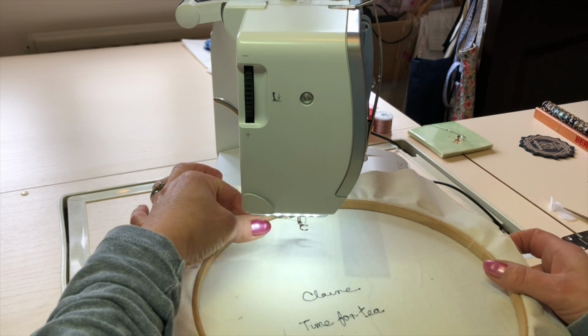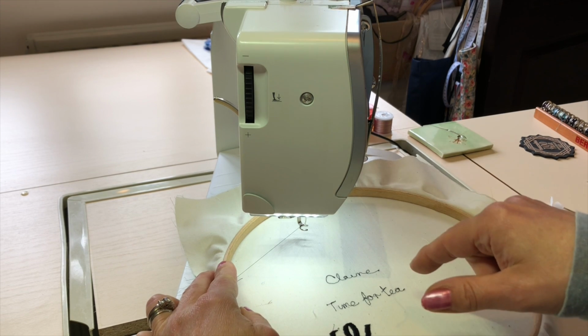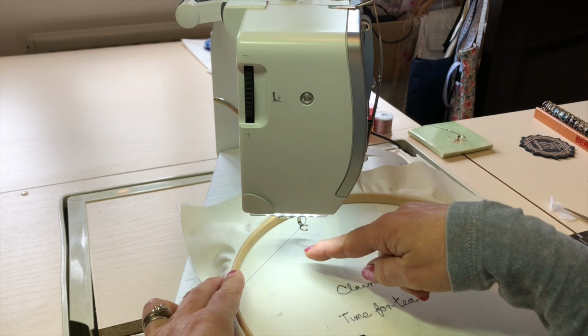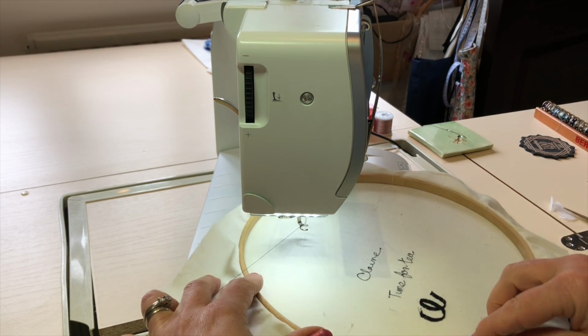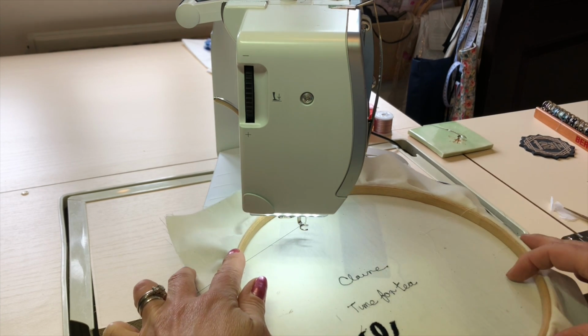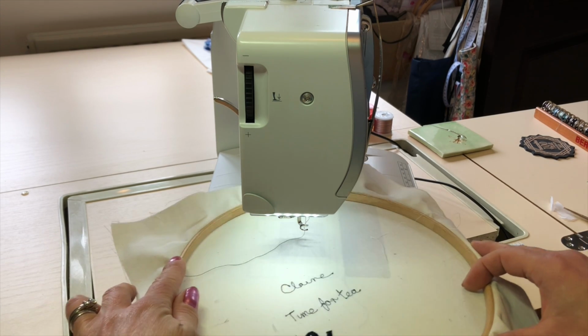Give yourself plenty of space in the hoop. So thankfully I'm just called Claire, not Stephanie, or haven't got a really long name. But if I start here, I should be fine for going along. So just work out where you want to write. Just work out, and I'm literally going to write my name like that.